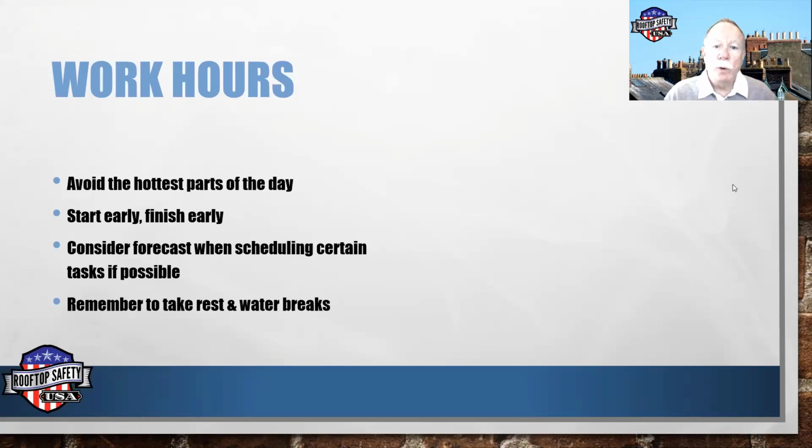Work hours. Avoid the hottest part of the day, which is usually mid to late afternoon, 2 or 3 o'clock up until 5 or 6 o'clock in the afternoon, when those temperatures will be the hottest. If you've got a big day outdoors, try and start early and finish a little earlier, before the hottest part of the day. If possible, consider the 5-day forecast when you're scheduling certain tasks. And again, remember to take your rest and water breaks.